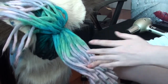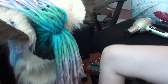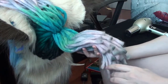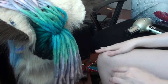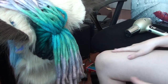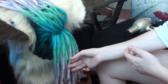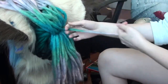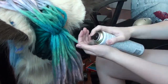Oh wow. So I think about half of it is done. I hope this is like 2 times less poofy. God, this is going to take a lot of time. Probably will take me like another day to finish this, or 2 days.